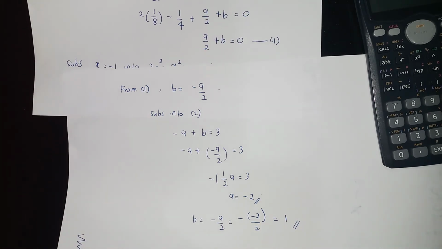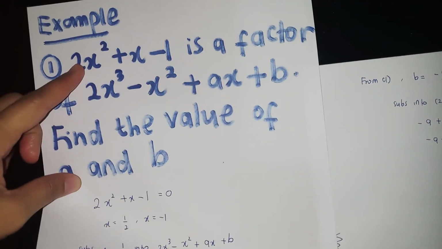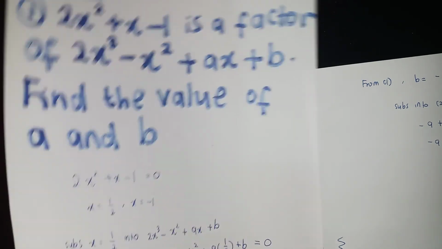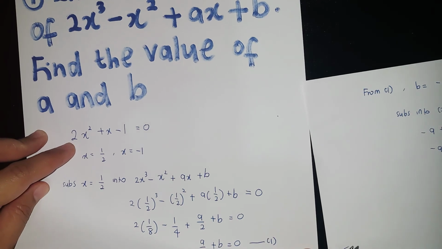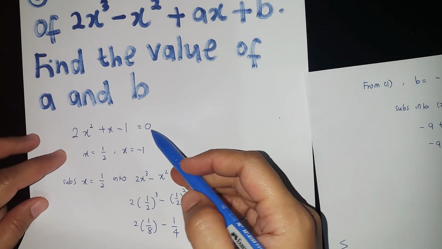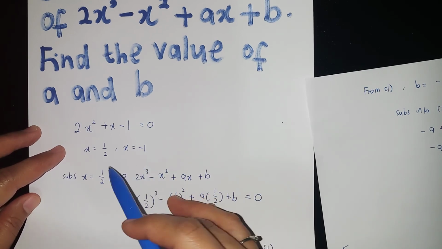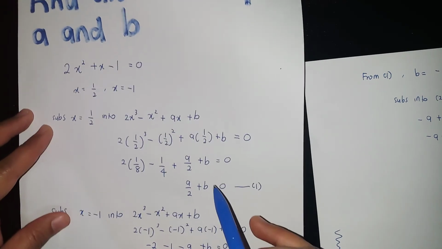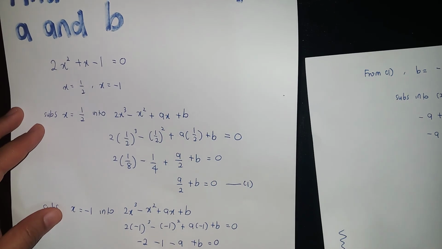Okay, so when you have a quadratic polynomial as the factor, first step is you need to make sure you let x be the subject. So how do you let x be the subject? Is you let that one be equals to 0 first, and then you use EQN, you get two values of x. So you substitute it one by one, you should get two equations, and you need to solve simultaneously to get value of a and b.